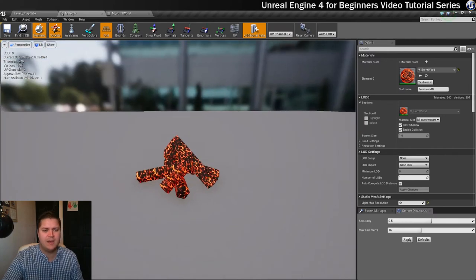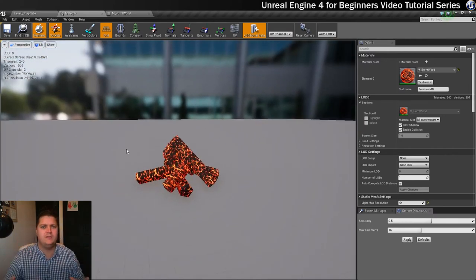Okay, so let's have a look over there. Yeah, I think that looks okay. So by the time we've got all the particle flames coming up over this, it should look pretty sweet. So let's save this asset and then we'll get it into our level somewhere. Build a little fireplace.